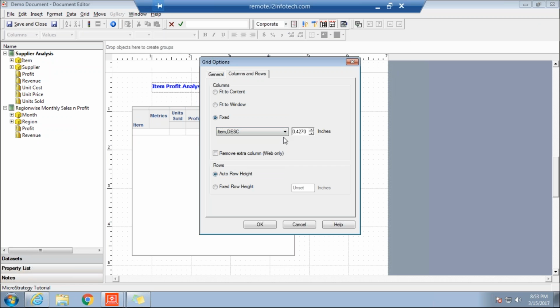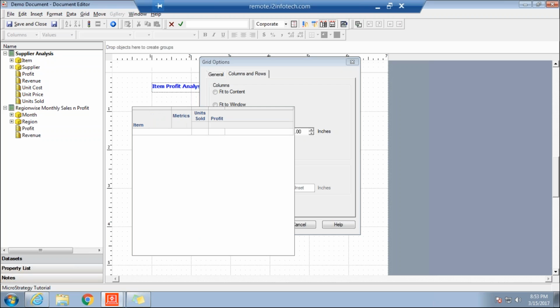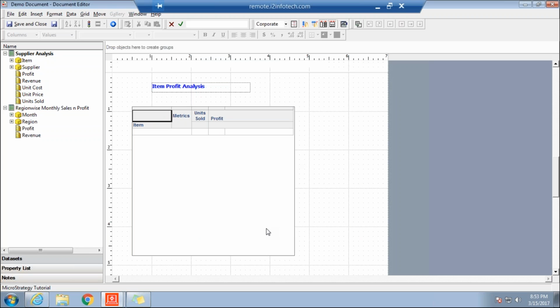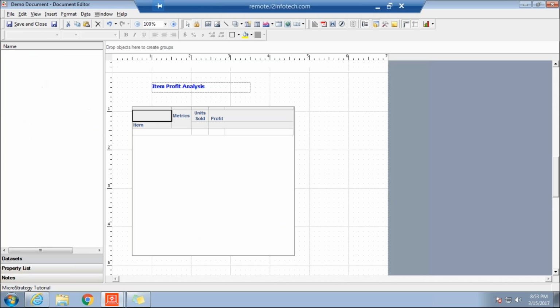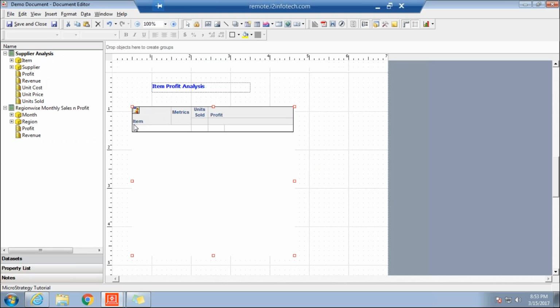But when you want to display, if some of the value is getting truncated, you can place 1 pixel here and click OK. Now the size of this item column has increased, and even though it has a big name, it is going to display.